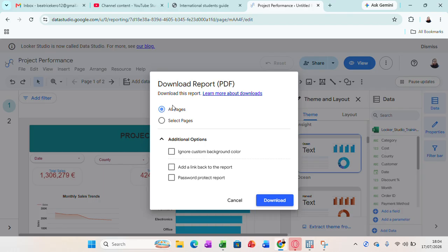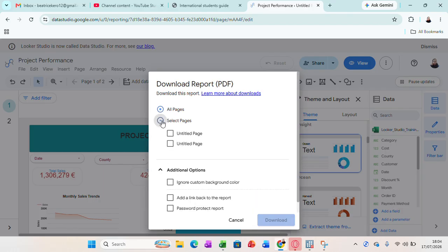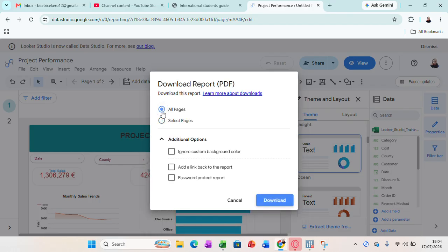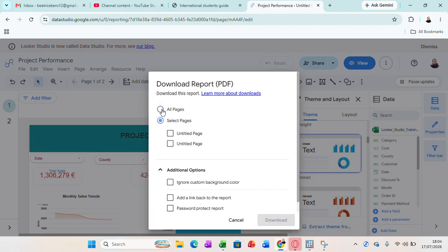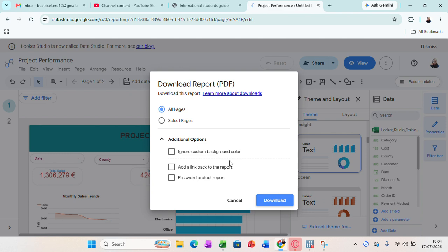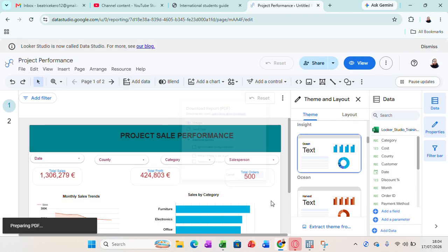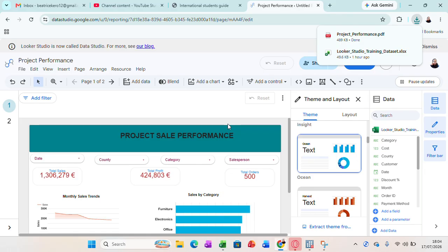I've said that you can download pages by selecting which one. I've not titled my page. So I want to download everything, and then it's preparing the PDF. Let's see what happens. So it's downloaded. Let's view it.